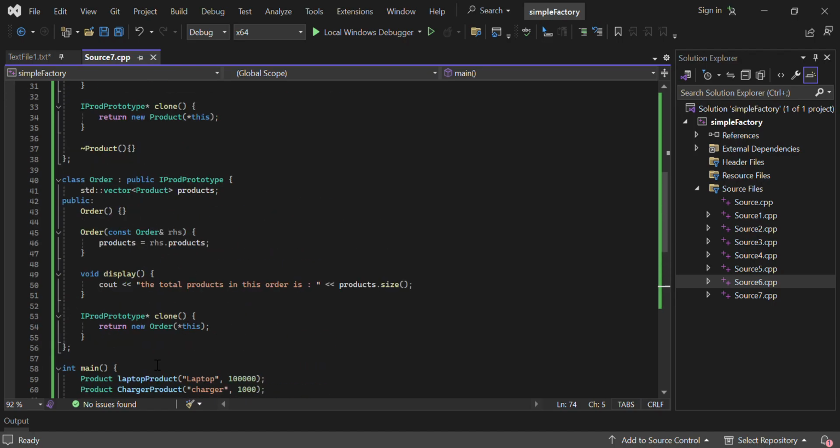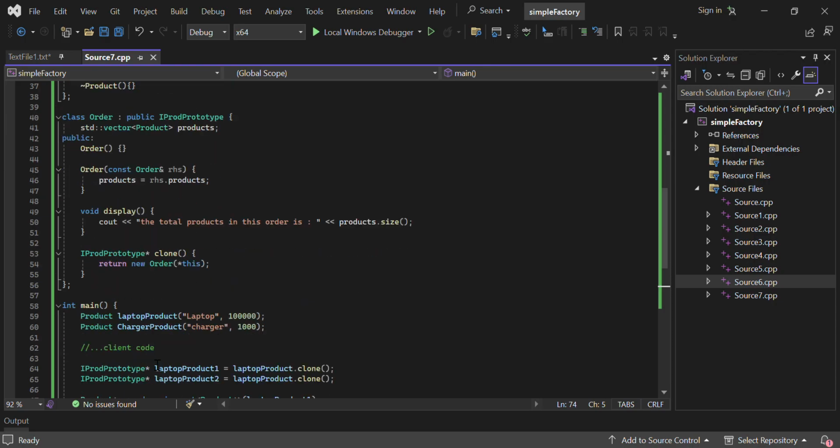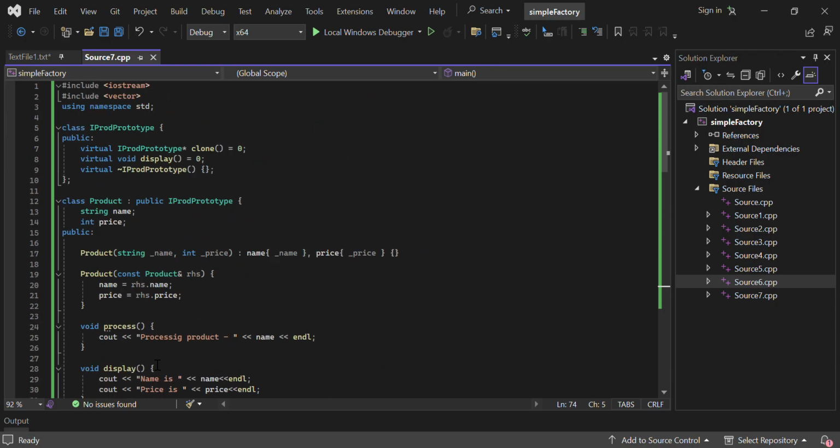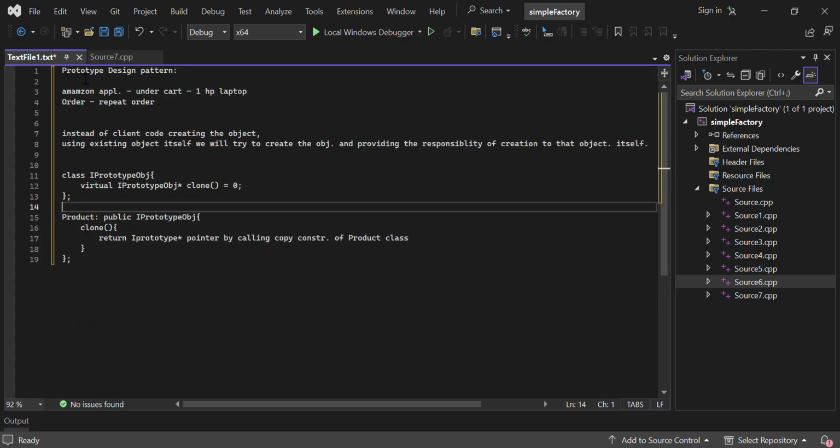So this is about the prototype design pattern. What it does is, if we use the copy constructor directly, it does a compile time call. But if we use this prototype design pattern, it will use the runtime to bind the function.